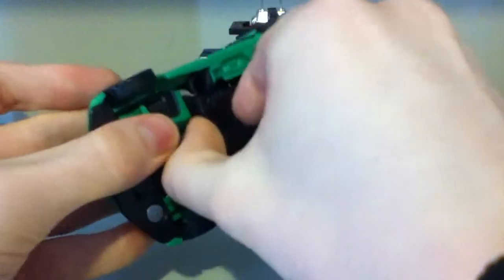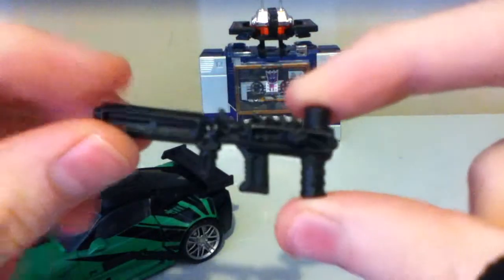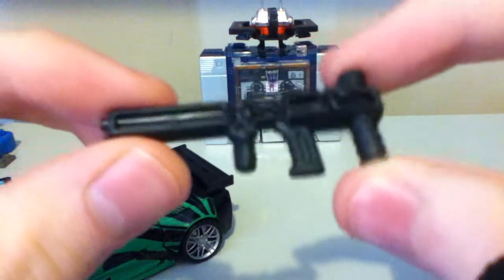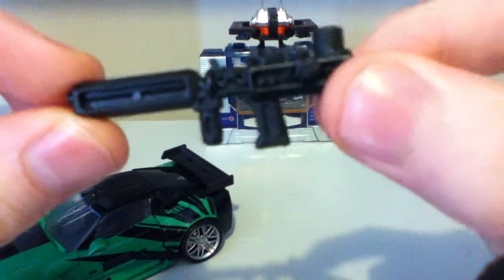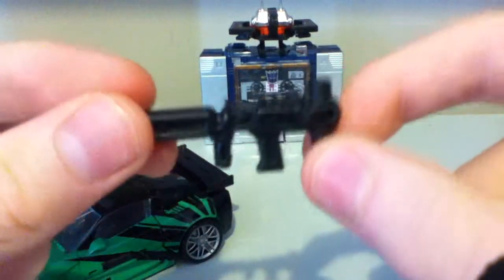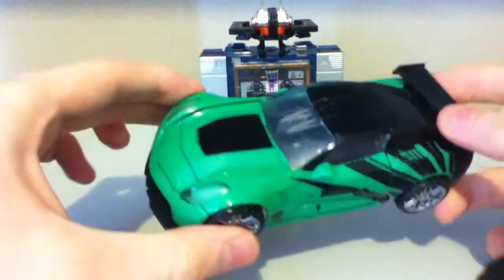If I can pull it out. I believe it's a Tech 9. I don't really know because I'm not a weapons person. I don't really know much about weapons. Yeah, it's got a silencer. Little peg. Yeah. So, let's move on to transforming Crosshairs.